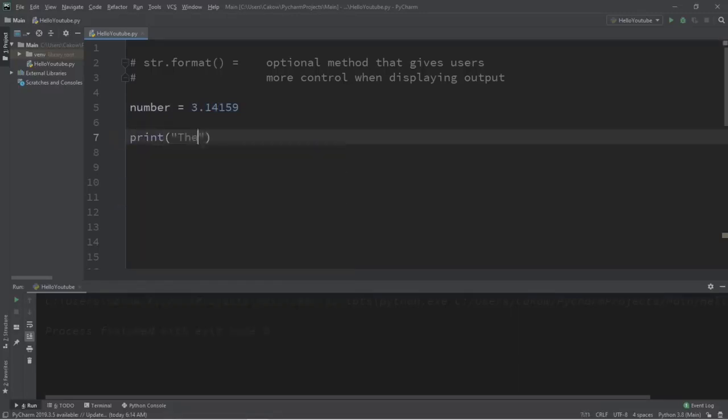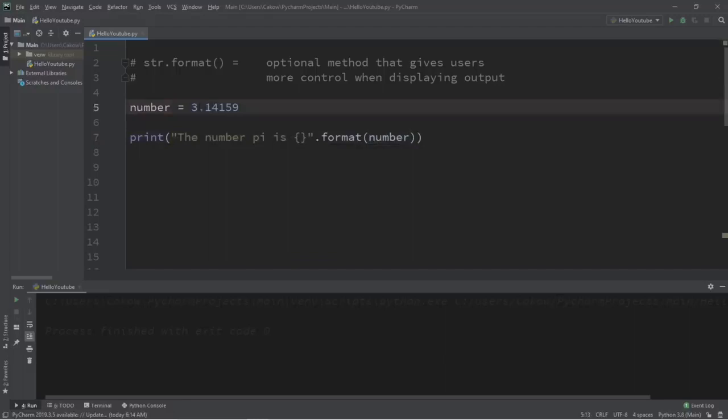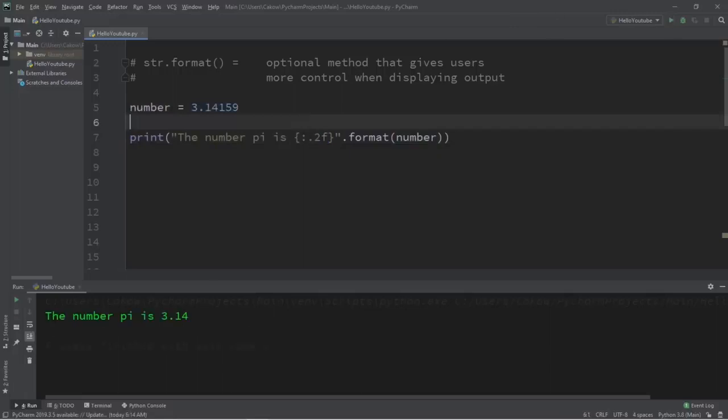Let's print "the number pi is", and then I'll use a format field here, and we will call the format method and insert our number that we have. So if I need to display only the first two digits after the decimal within the format field, I will add colon dot 2f. F is for floating point numbers. That's anything with a decimal portion. So the result is that this will display only the first two digits after my decimal because we placed 2 within the format field. So if this was 3f, this would display 3 digits after the decimal portion. Oh, and apparently this will round your number, so that's something that you should keep in mind.